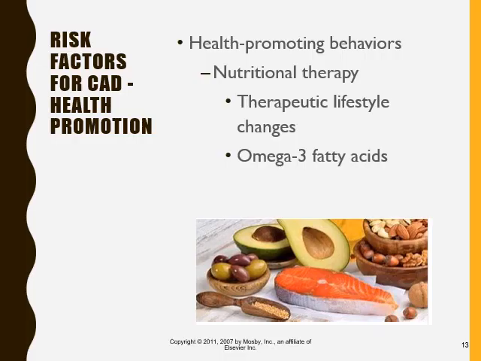You also want to look at how they eat, what they eat, when they eat, and look at the amount of calories. Get a food journal is one of the best ways to assess this. So you can look at what are they eating, how are they eating, when are they eating, what types of foods, and you may have to do some teaching on good foods, like we see here the omega-3 fatty acids, and they may be a good candidate for a dietitian consult.